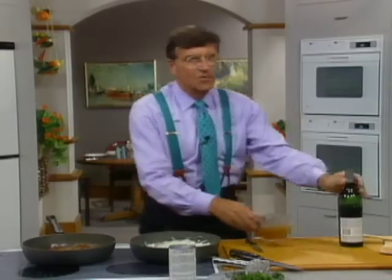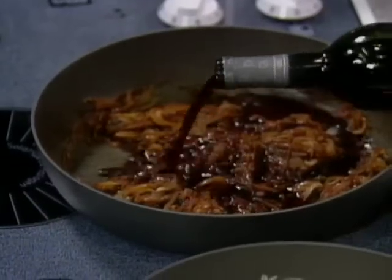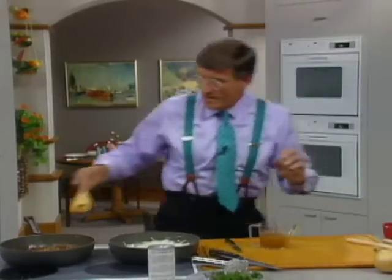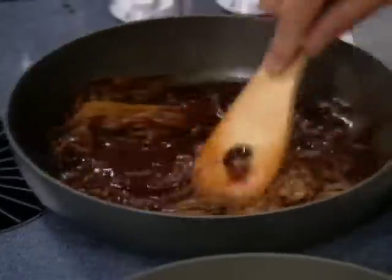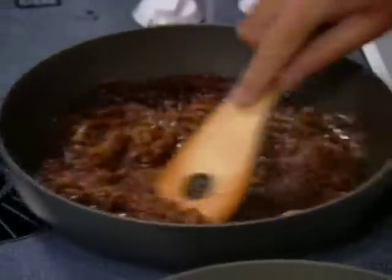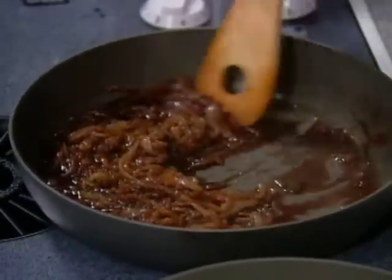And, whoops, I normally pour in the red wine first. 1, 2, 3, 4, 5, 6, 7, 8. Okay, 8 ounces, that's one cup, you see. Now, see the color of that? That's why the red wine is such a good idea, because the color mixes with a color which has now come off the bottom of the pan.